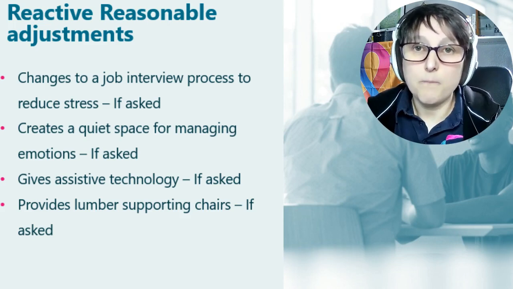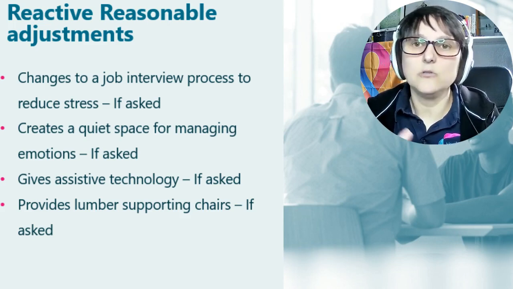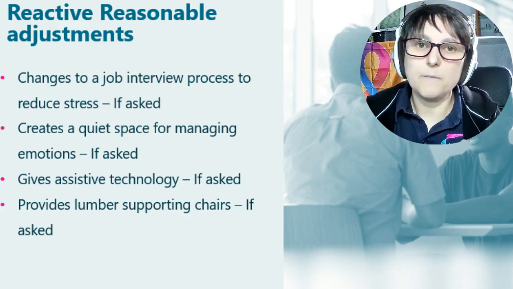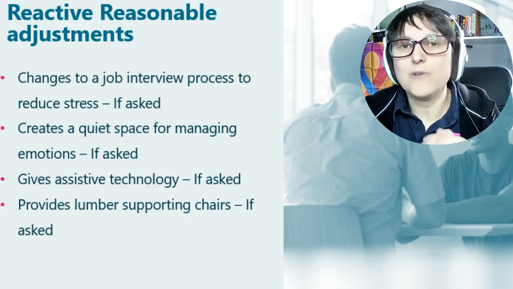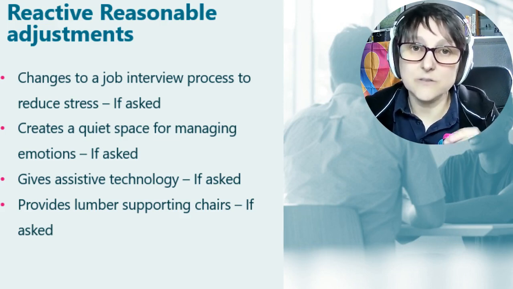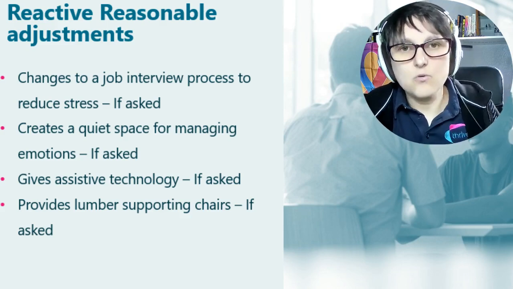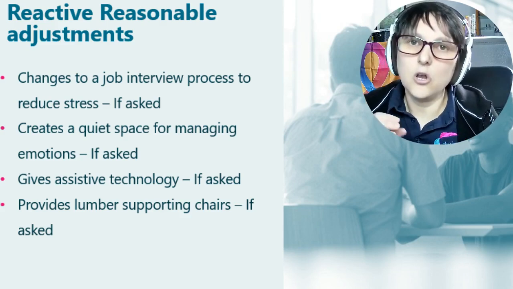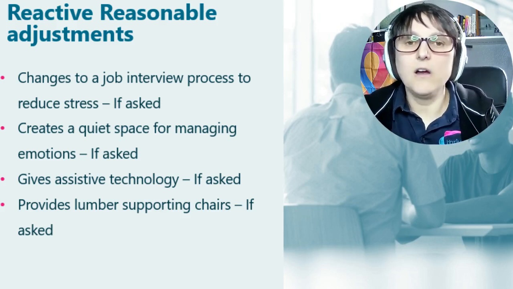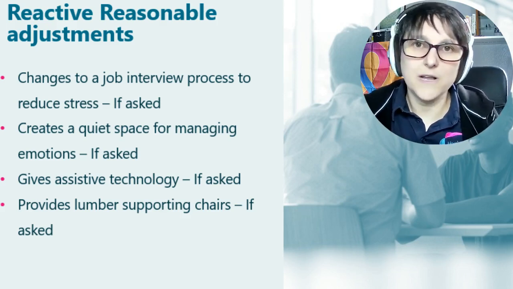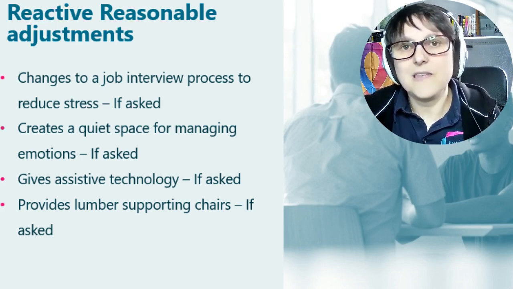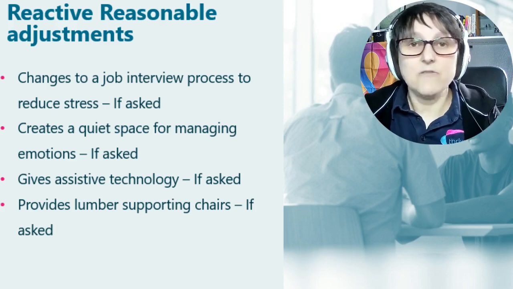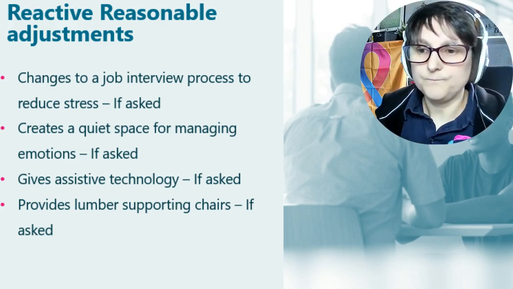Now, 25-year-old me, if I was working in an inclusive workplace that had support in place for dyslexic individuals, for example, 25-year-old me would never have come forward and said, I need that support, because I didn't know that I was dyslexic. So I had no clue that I needed that level of support. I just thought I was failing and I wasn't working as hard as everybody else. And that's the difference, because if there had been a proactive approach, there would have been things in place to have supported me anyway, even though I didn't know that I needed that support.